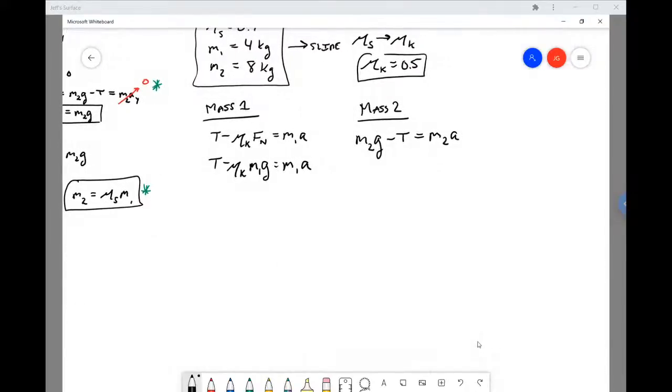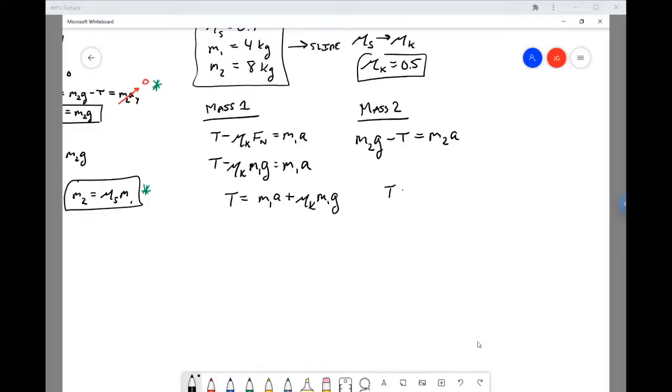All right, so I have these two equations, and what are the similarities here? T. Let's solve both for T, and then set them equal to one another. So the tension couples the two masses. The tension on mass 1 is equal to its mass times its rate of acceleration plus the magnitude of the friction force. And so this should make sense. What's the tension? Well, it's whatever the net force is plus whatever is needed to overcome the force of friction.